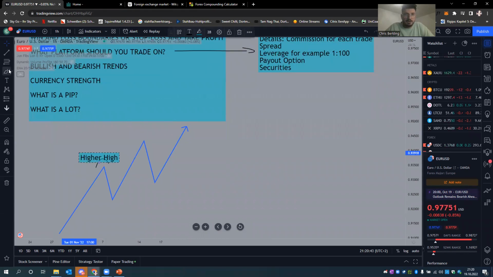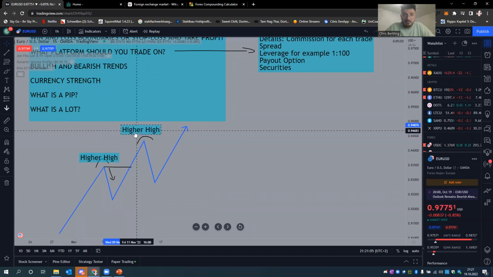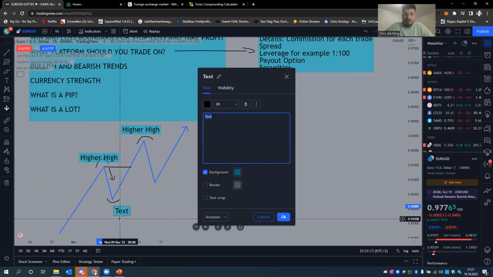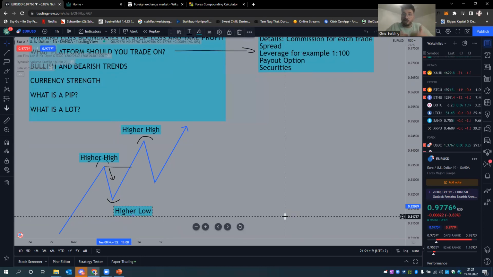And then usually the market always corrects itself to the downside, creating a low point. But this is not the point that indicates that we're still in an upwards trend. You want the market to continue going higher than the previous higher high, forming a new higher high. And now you can identify the low point, which is the higher low. This might sound a little confusing in the beginning, but pretty much this is how the market always cycles. It's always a cycle of that.